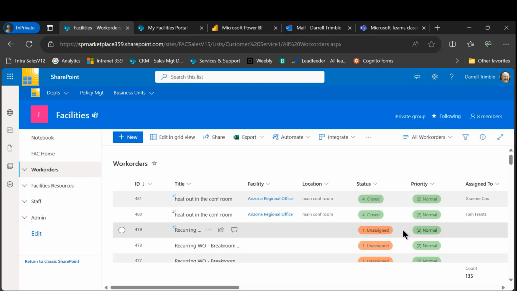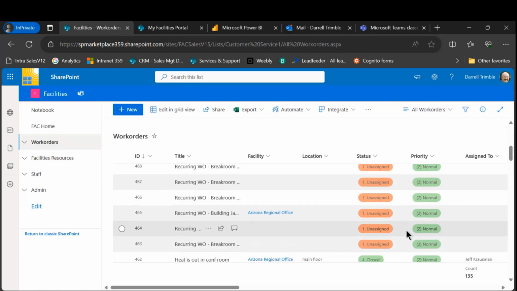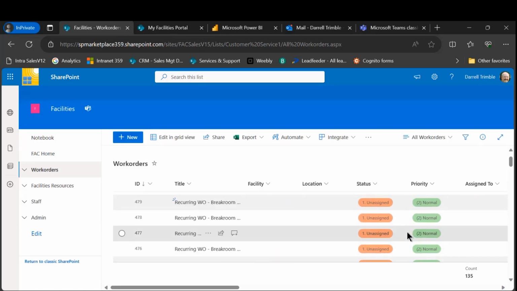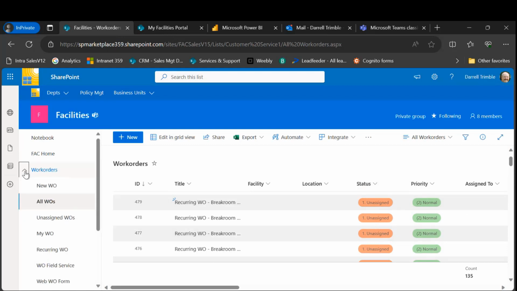That's basically a problem type work order. Now, there's many other different types of work orders that we deal with. And by the way, this is in managing work orders. This is where you can see and manage all the work orders. I'm going to go through that in a second. But first, I'm going to explain there are different types of work orders. So that was kind of an on-demand or a problem type work order that was sent in by one of your internal customers or users, employees.